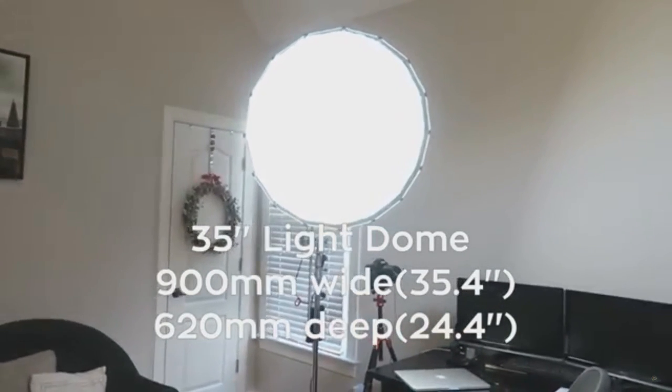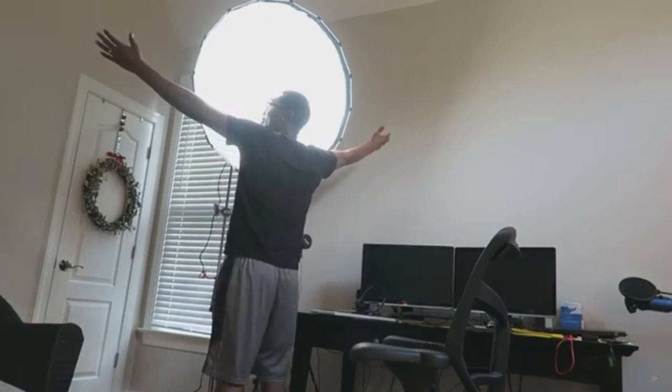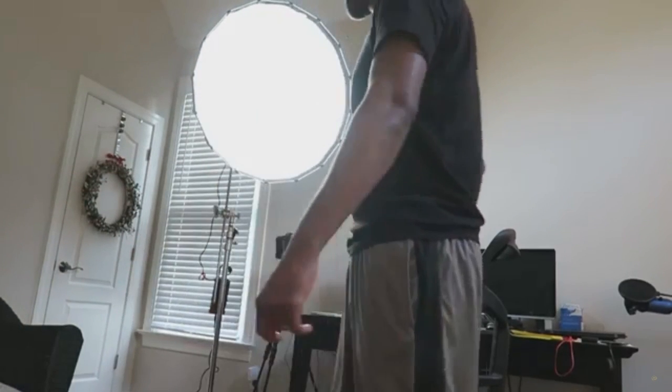Let me put this camera down to show you guys how massive this light is, if I could get the focus. There we go. All right, so this is how massive this light is. It's really gigantic. It's massive. I don't know how else to explain it. It's just a massive light. If you don't have room for it, I wouldn't recommend getting this size modifier, probably something a little bit smaller. But this light is massive.